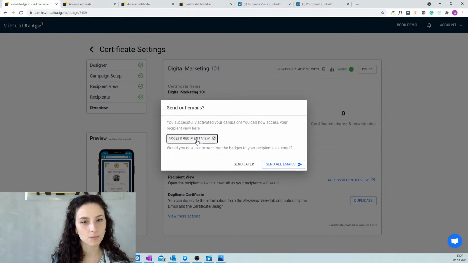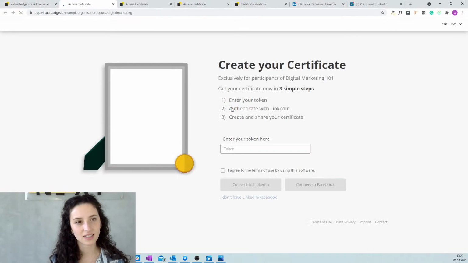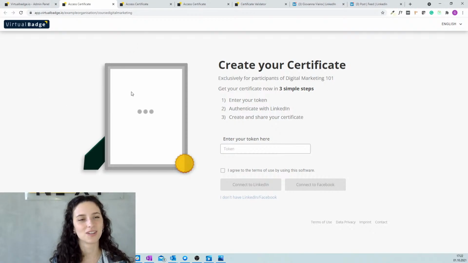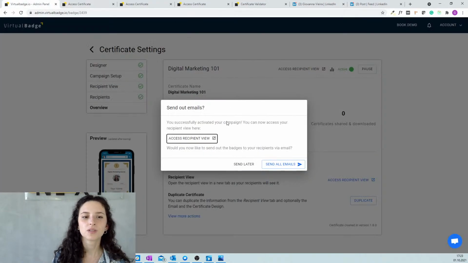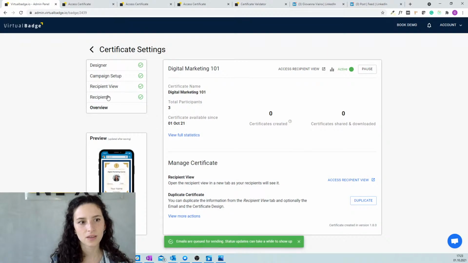So we call it the recipient view, right? And I can then access it and see if I like how it's looking, see if the logo looks good, if the colors look good, if my certificate also looks great, as soon as my internet allows it. And once you do that evaluation, you can say, okay, you know what, I like the page, I'm ready, let's send out the certificates for my participants. So I already accessed the landing page, and I'm gonna just click here and send all emails.